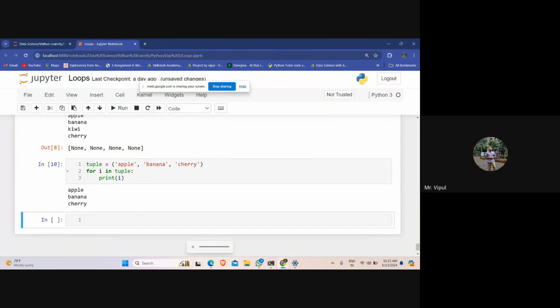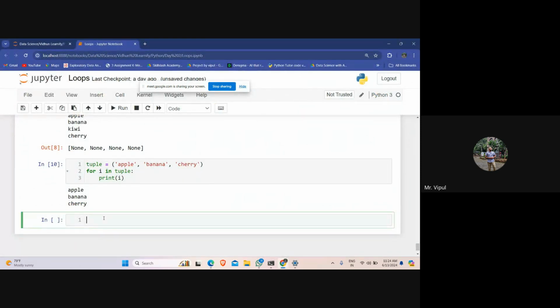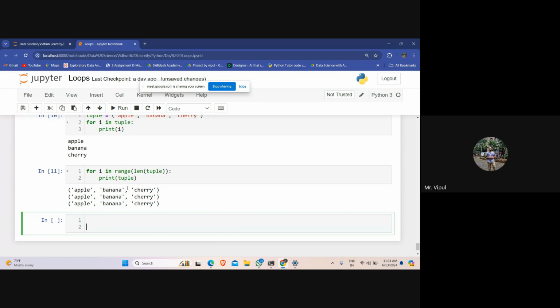Is it clear? Similarly, we can write the loop like this: for i in range length of tuple, and you have to print tuple of i.